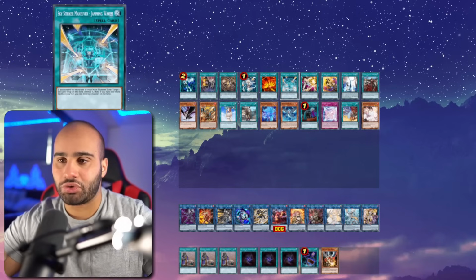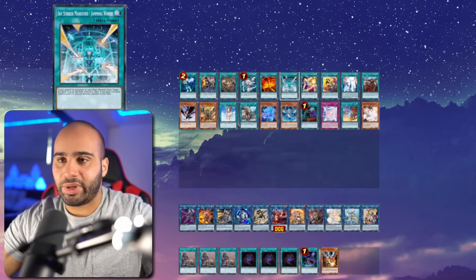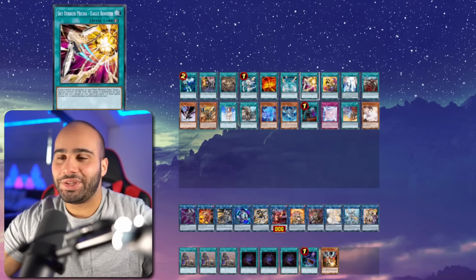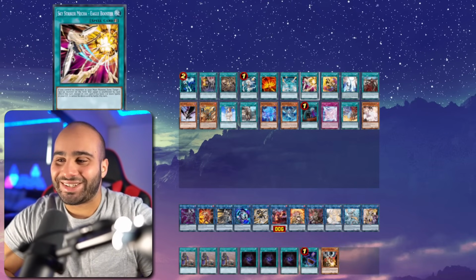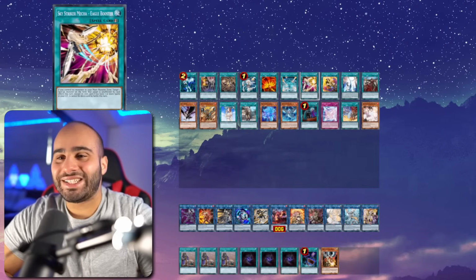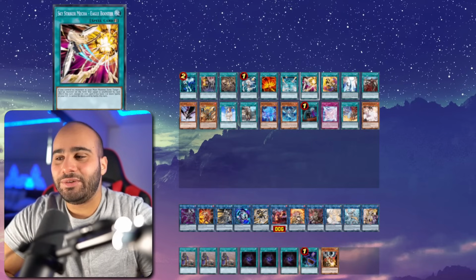But the bonus effect to destroy a monster on the board without targeting is, I mean, it's cute, but it's maybe gonna come up a little less often. Now, this is one of the most interesting cards, Eagle Booster. I really like this card a lot, actually, and the reason for that is because it does things that I don't think people really are even conscious of.